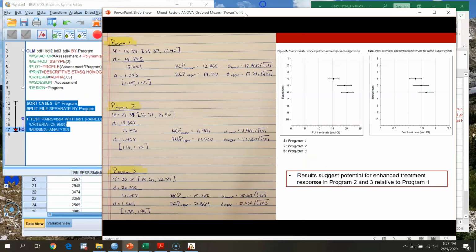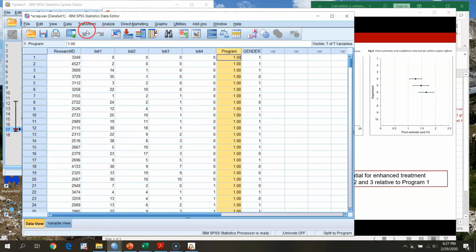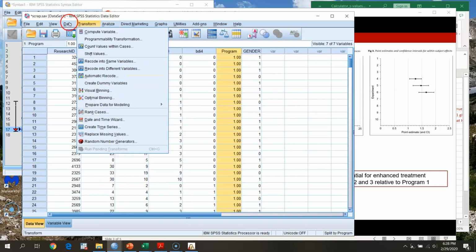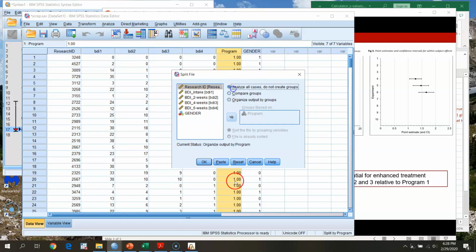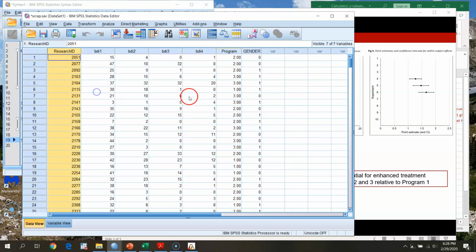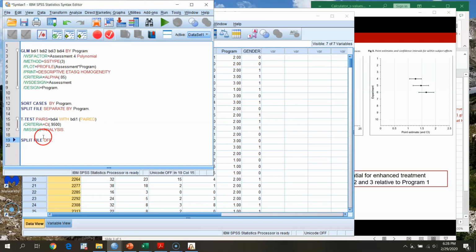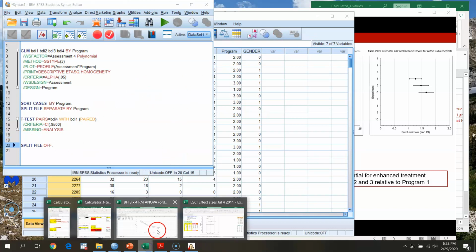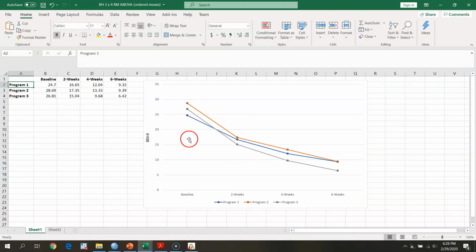Okay. So going back to our data, I could go to Analyze, Split File, and hit Analyze All Cases. I could paste that, right? If I hit that, that's going to turn my split file off. In SPSS, I can also just sort something, and that's going to turn that off as well. But in terms of remembering what you've got going on in your data file or your syntax file, it's nice to have that split file off. And now we're going to ask SPSS to give us between subjects comparisons across group at baseline and at 6 weeks.